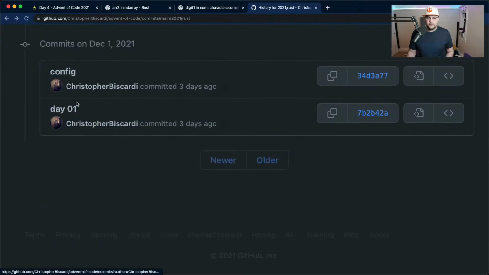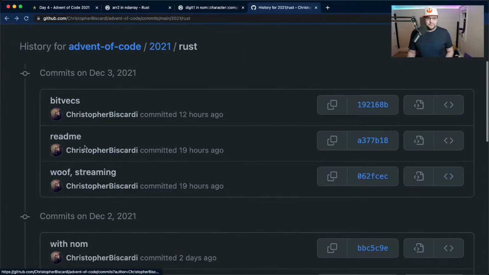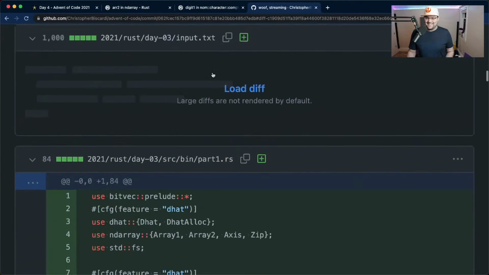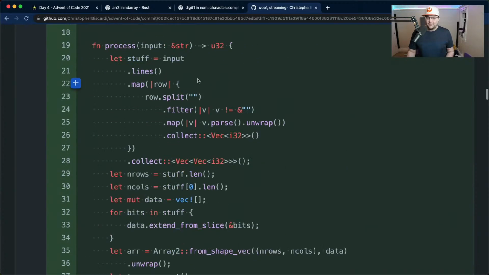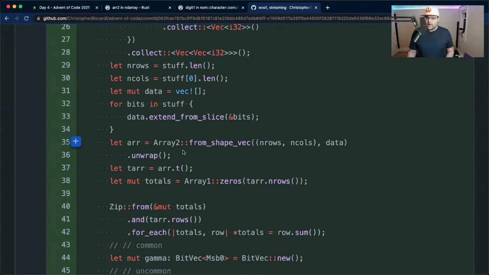That's day 2. I should write better commit messages. Woof, streaming sounds like the right commit. Okay, so Array2 from shape vec.